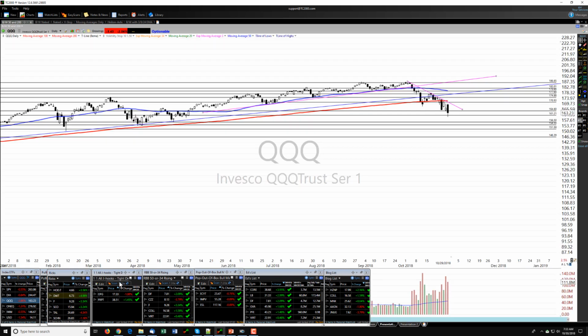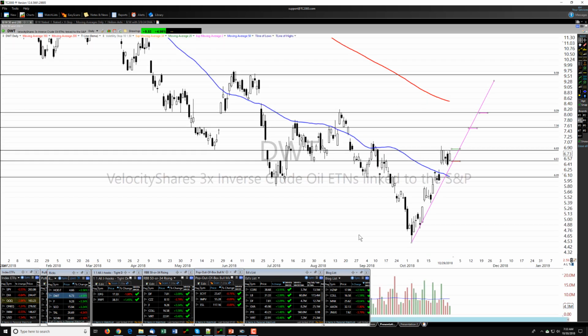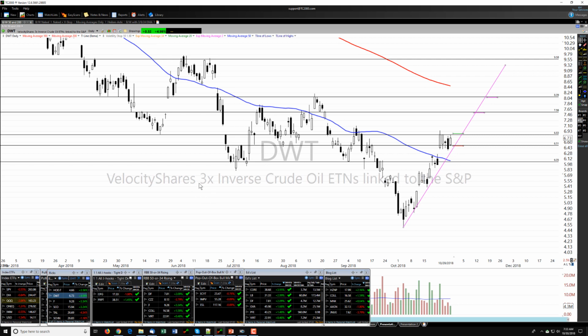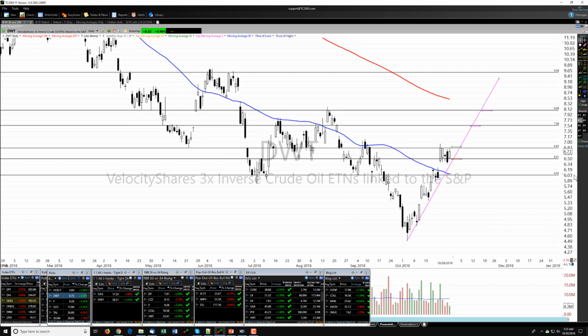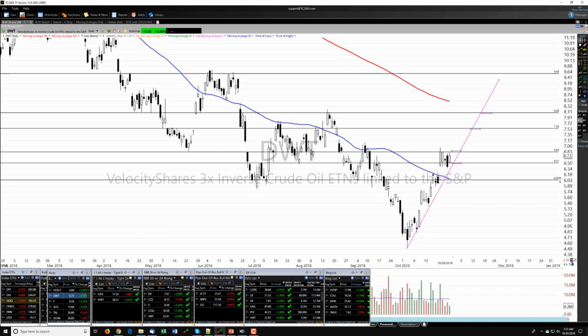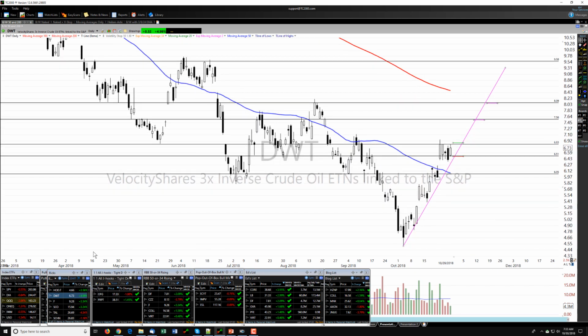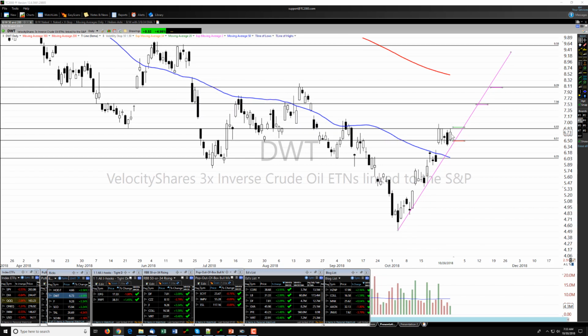So let's look at today's featured trade idea. It's DWT. Now, first of all, you should know that this is a 3X or a leveraged ETF, and it is a short or inverse of the crude oil. It's actually an ETN based for commodities, but essentially the same thing as an ETF, based on the crude oil commodity. In pre-markets here, it looks like crude is down 0.5%, maybe 0.6 at 7:30. So we may see another run today in DWT as crude oil falls.